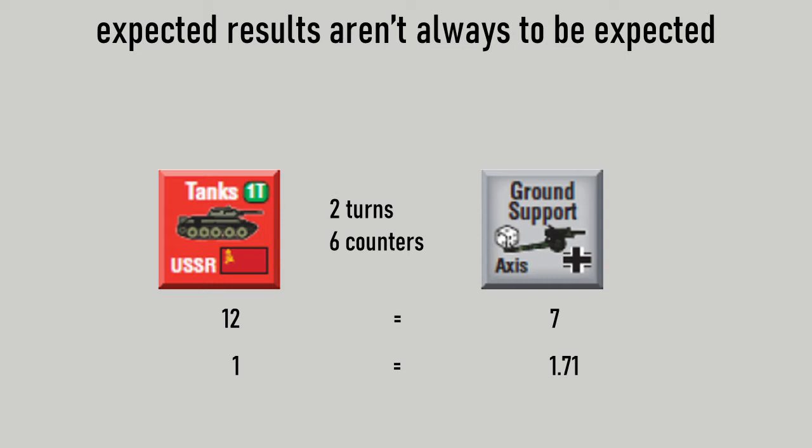Why is that? Well, the reason is basically that there are turns in which you won't use counters. So they tend to build up in your hand, and then you tend to spend them out from there. Over an infinite time frame, tanks would indeed be 3.5 times better than ground support markers. But the game is not in fact played out over an infinite time frame. The tank is somewhere between 1.7 and 3.5 times better than the ground support marker. And I would broadly say a tank marker is worth about 2 ground support markers in terms of its usage.